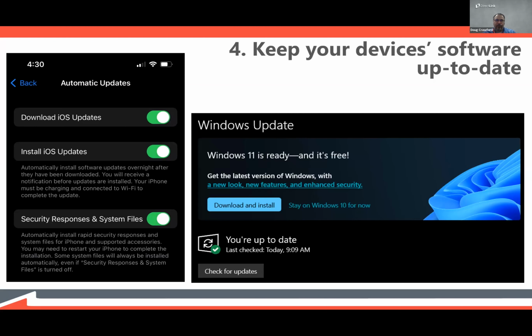Well, they'll look for ways that they can trick the code into running something that it wasn't designed to do. Developers will develop patches. So if a hacker finds a way to exploit a piece of software and a developer becomes aware of it, they'll go back and they'll patch that exploit to make it impossible for the hacker to get in there. And they'll send out that patch via an update.